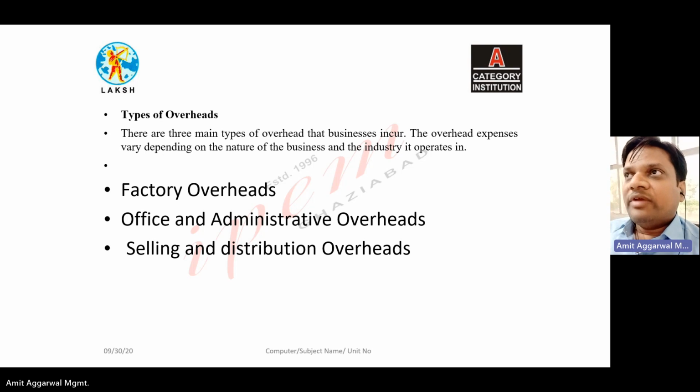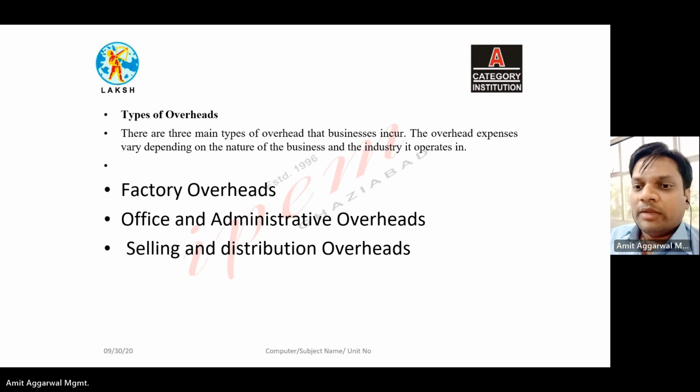Up to this level, we have become clear about the elements of cost, because this is the basic question that comes to the mind of any buyer: what is the actual cost of the product? When we ask for the cost, we must know that cost is the summation of three different costs: material cost, labor cost, and other expenses. Different formulas are also there for working out the elements of cost. In the further lectures, I will try to cover such sessions.